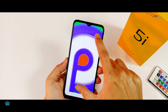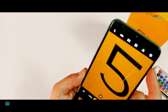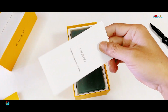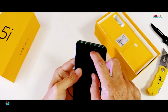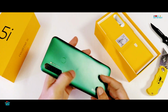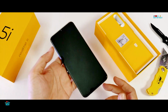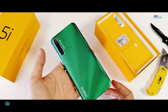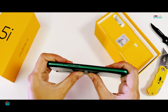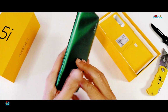Realme, like Oppo and Vivo, have always provided good quality free cases in the box. But surprisingly, not sure why, this is the first time that Realme have not included a free case with the 5i. It weighs in at a good 195 grams with good weight distribution and is a bit on the heavier side, but still is 3 grams lesser than both the Realme 5 and 5S, weighing in at 198 grams. The build quality, like every other Realme device, seems to feel strong in my usual trial bend and will be put to the real test later.